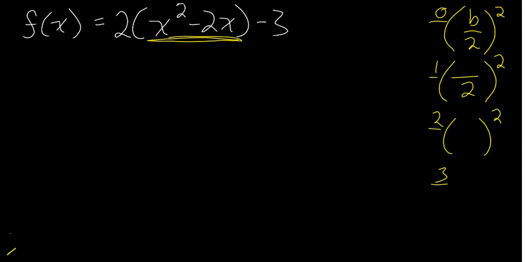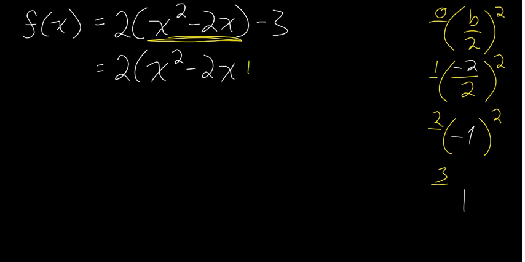So what is my value of b here? Well, it's a negative 2. What's negative 2 divided by 2? Well, that's going to be a negative 1, and then negative 1 quantity squared is a 1. Okay, so if you recall, whenever we did this completing the square process, we can rewrite this now as x squared minus 2x, and then it's going to be plus 1. Okay, and we'll go ahead and put plus 1 there to show that.